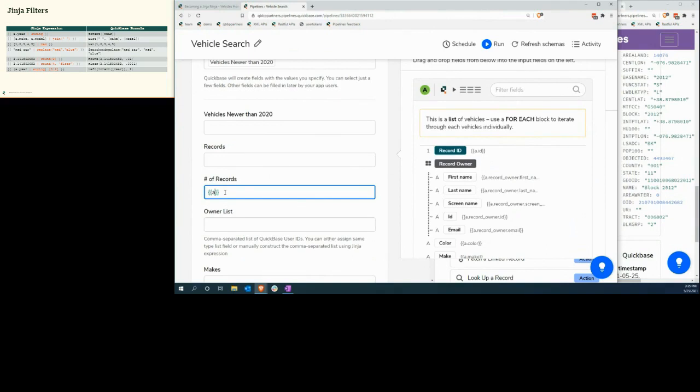It's going to be A, and I'm going to throw a filter in there to get the length. A, again, is an array, and I want to receive the length of that array.